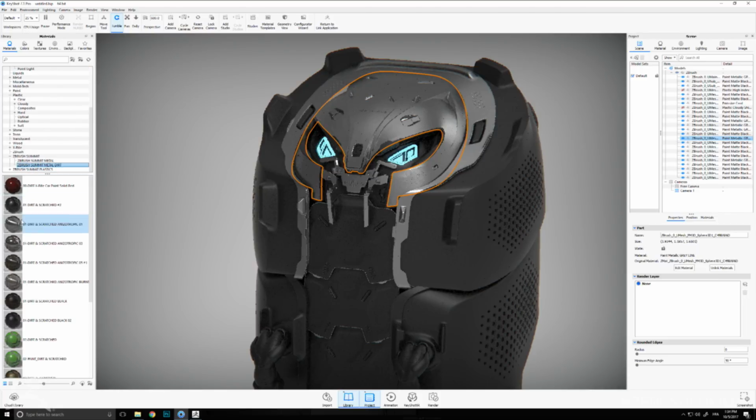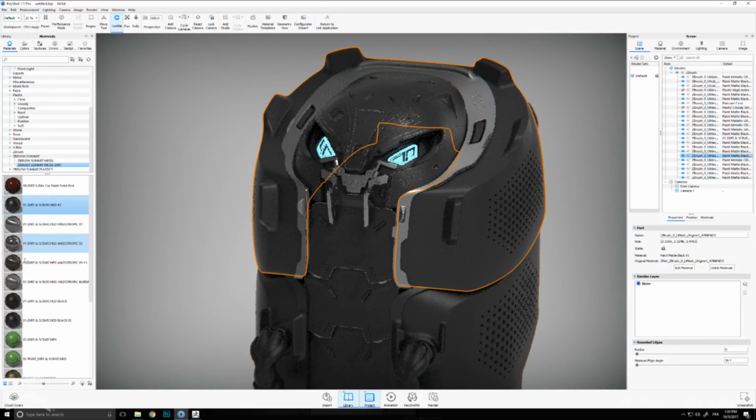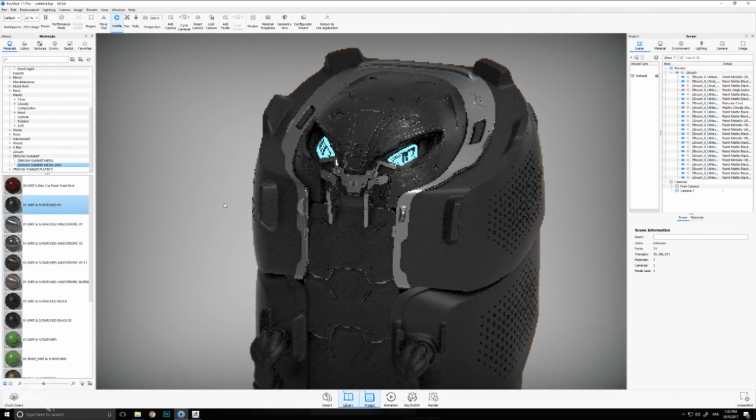Really nice. Oh yeah, get that glow. Glowy bits. And a smart division of polygroups and objects in this allows them to just drag and drop different materials and create a really nice play on dark metal and maybe different shiny color metal schemes. I like that one a lot too. I can see it being alive and moving around.